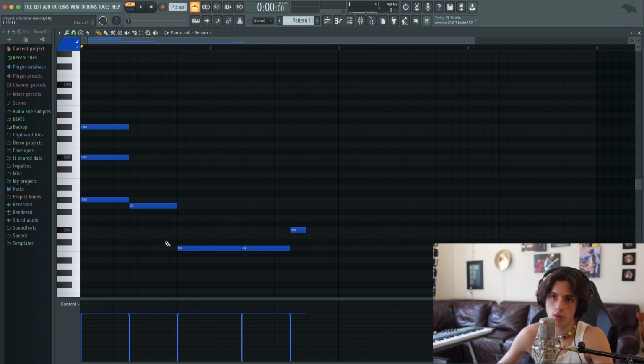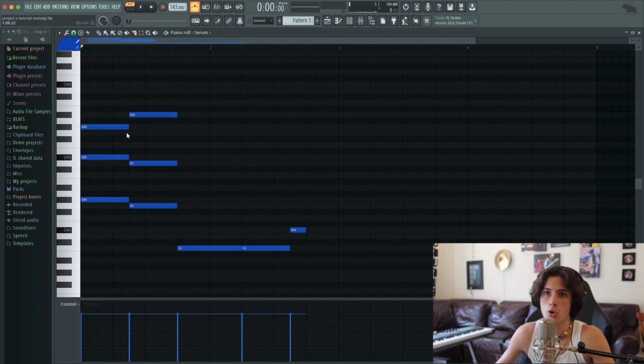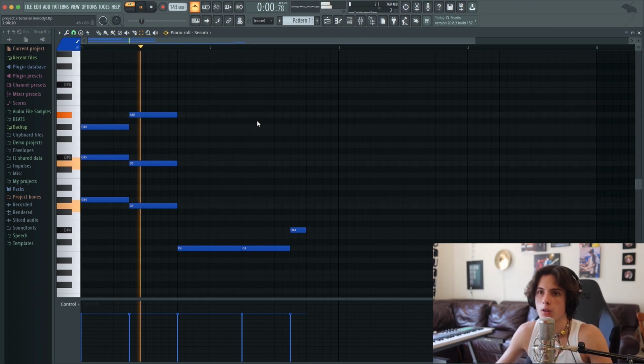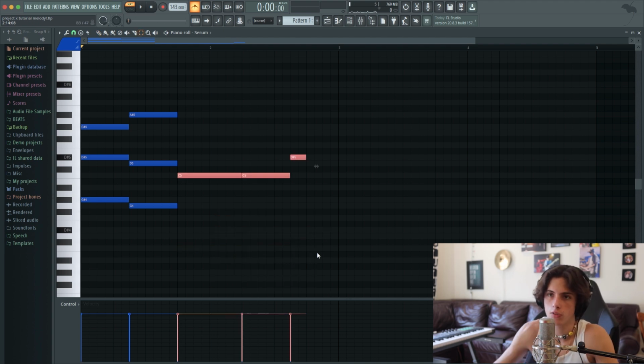So with this 3, we know that this 3 is minor. So for the 3, the stacking is the opposite. You skip 2 and then you skip 3. So with this one, I'll take this middle note and just put it up an octave. This will make it sound like the chords are going up since the notes are kind of crescendoing up. I really like the sound for these type of beats, and it's just another cool inversion you can do so that your chords don't sound like you just played the chord on the piano, you know what I'm saying? And then for this C, I actually might put it up an octave just so that it's not so much of a jump.